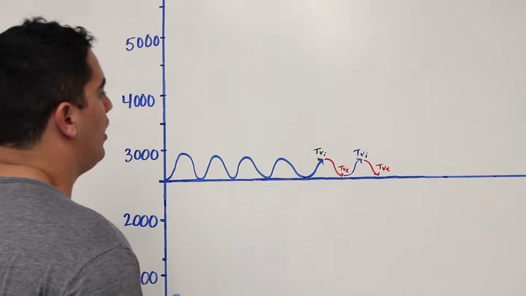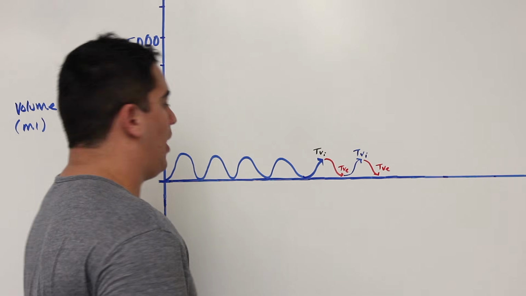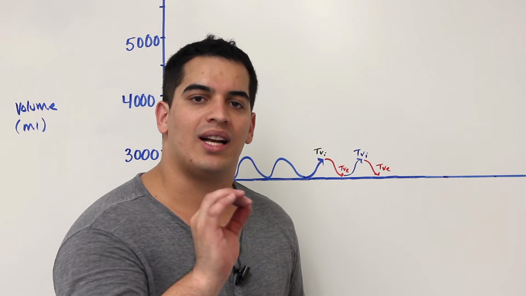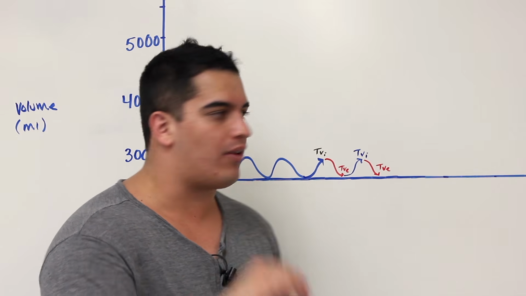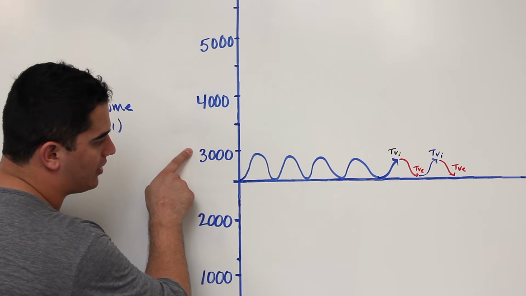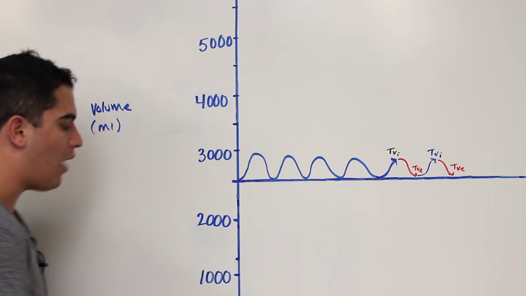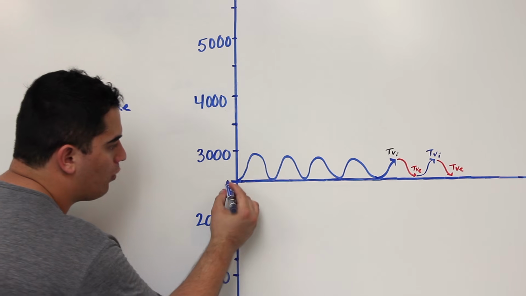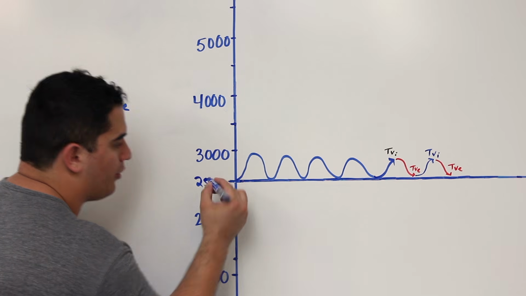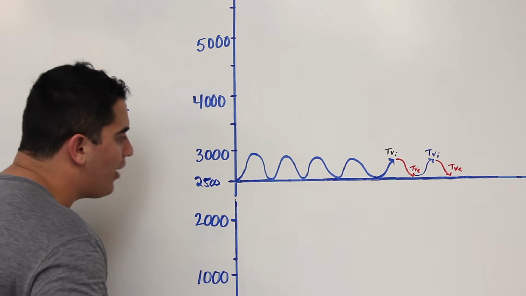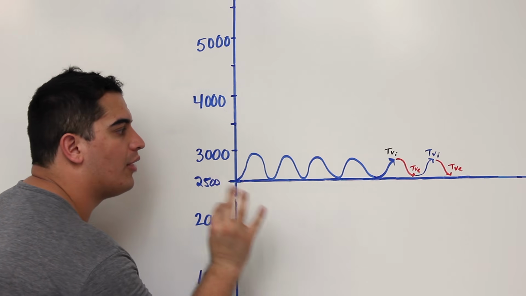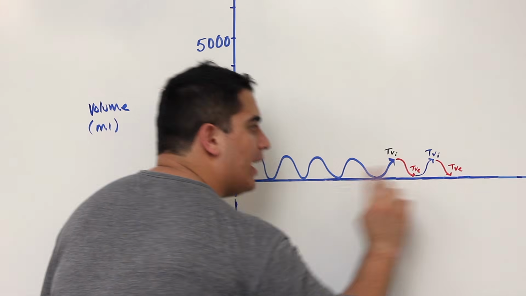Okay. Now, let's say I'm breathing in normally, just taking normal breaths in, normal breaths out. What did I say is the average volume? It's about 500. So right here's 2,000, right here's 3,000. Let's say right here in the middle, approximately, is 2,500 milliliters. If I go from the baseline of this point all the way to that top point, what is that? That's 500 milliliters. This right here is my tidal volume.